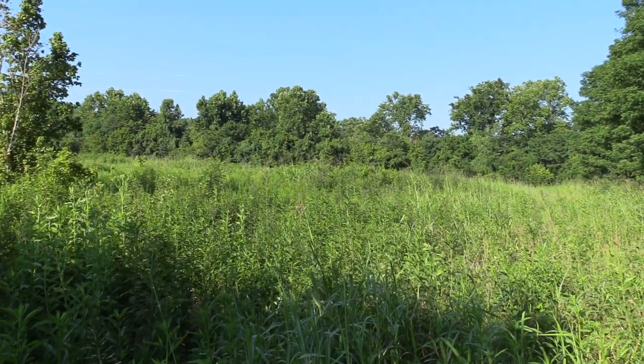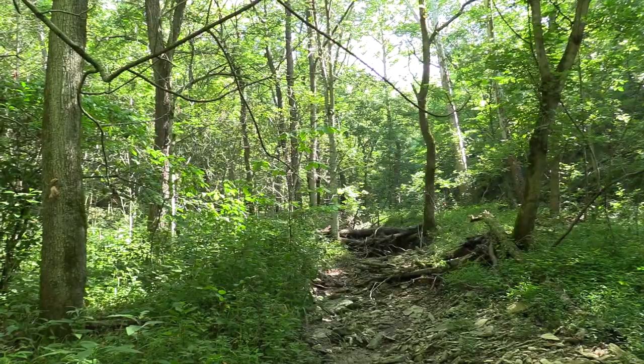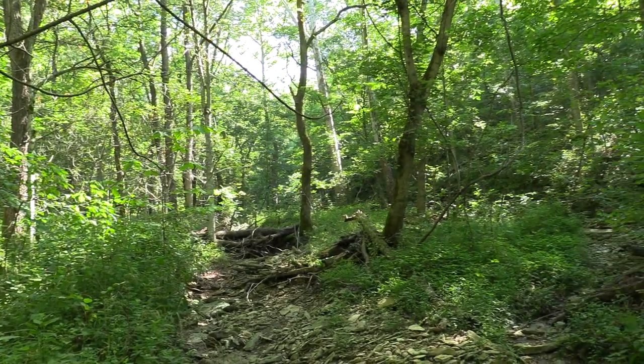All right, so we're switching it up a little bit. The area that I thought was gonna be full of crops is actually not crops, it's an overgrown field. So I already dropped one camera along that fence line, so I'm actually gonna go up into the actual management area. It's like on the perimeter of the management area, there's crops, supposedly crops, they look like crop fields. And then further in, it's like more just woody, natural area. So I'm gonna go up in there. That's where I hunted 2 years ago, and there was a lot of sign. But again, that was in November, so we'll see what happens.